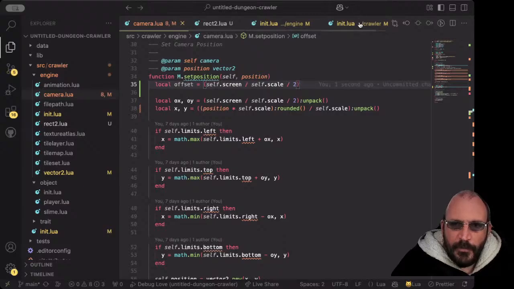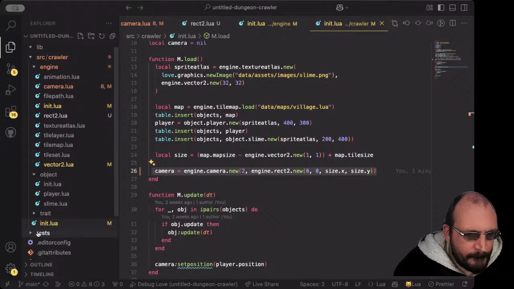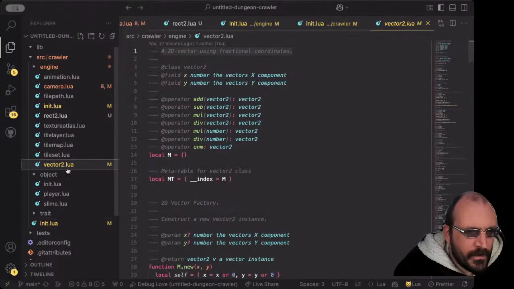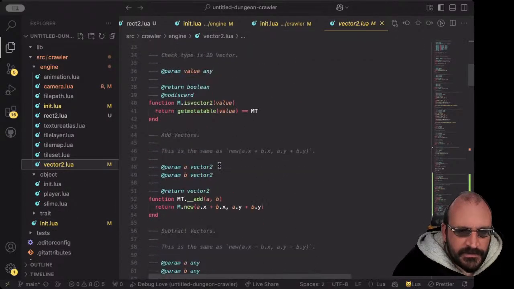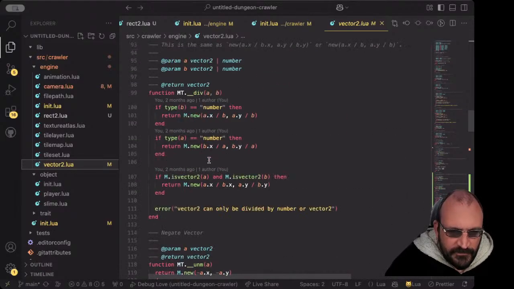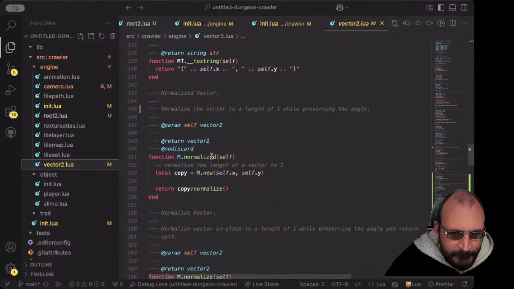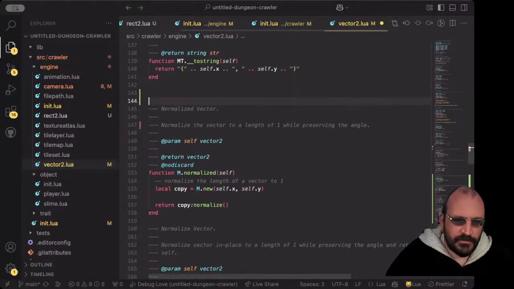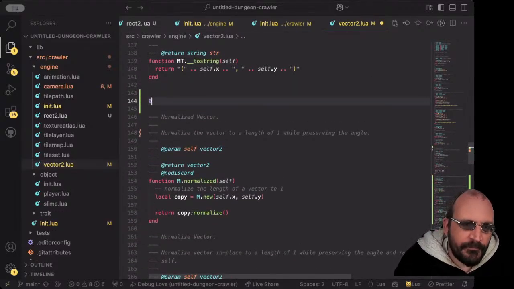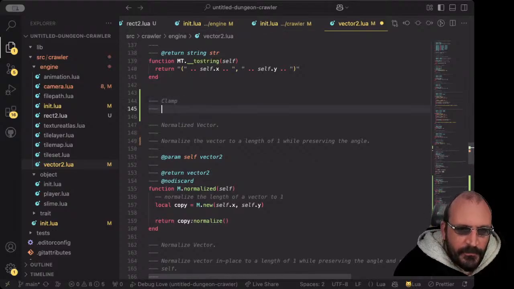And then we need one more method on our vector2, which we actually wrote last time, but we didn't need, so I got rid of it. Unfortunately, we're going to need to bring it back, which is the clamp method.